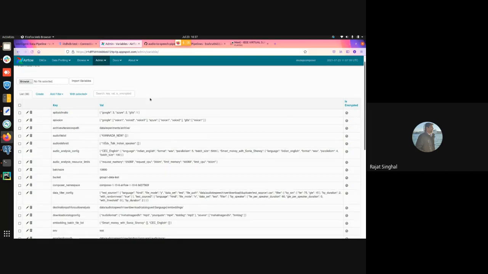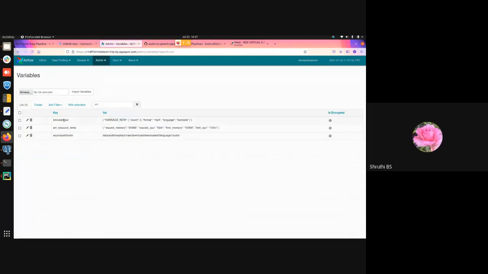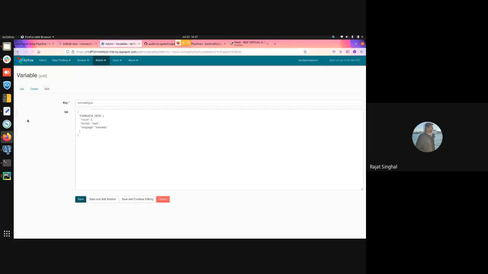So if you search source, search SNR. Correct. So this is the source, right? Kannada new. If you click on the edit button on the left side, yes. So on your bucket, you can see the sources that are available right now, right?